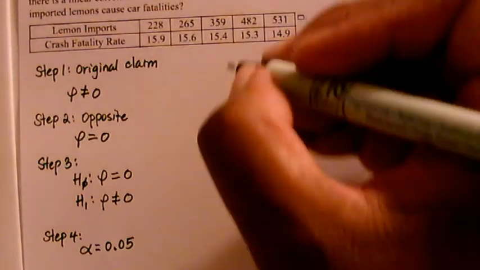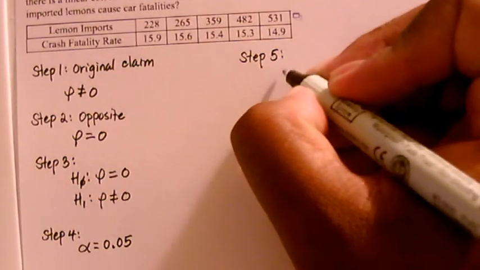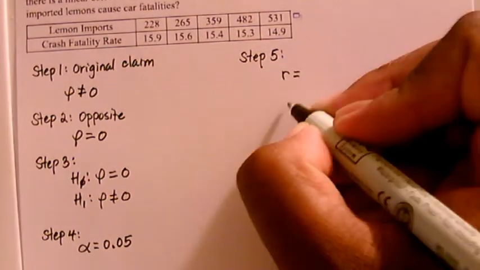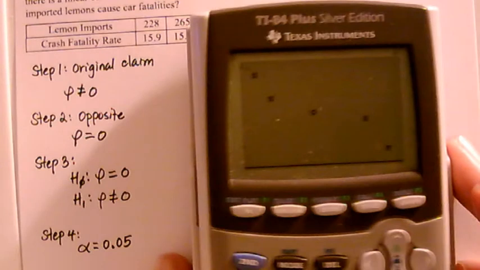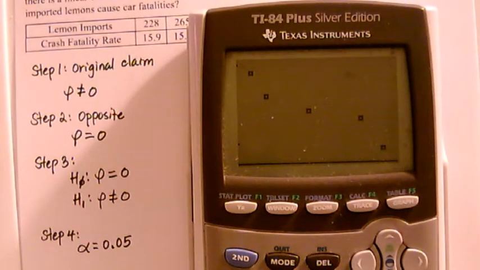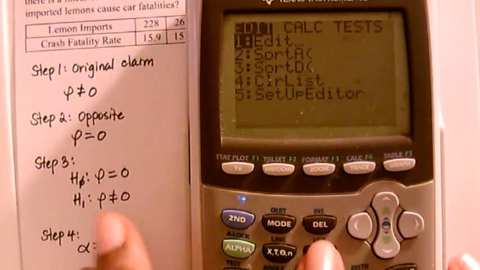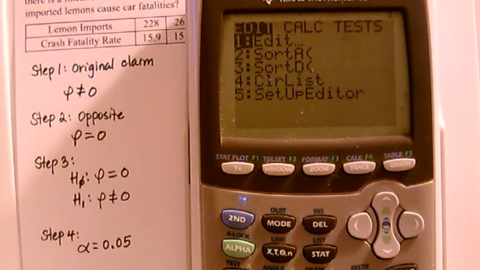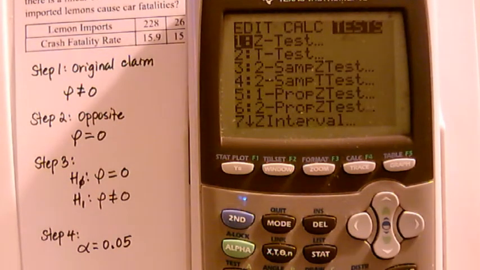Okay. Now I'm going to put step 5 over here. So here's how we do step number 5. Okay, so I'm going to bring back the graphing calculator here. Now those data values have already been placed in L1 and L2. So the next thing I'm going to do here is press the button that says Stat. Here's the Stat button right here. Press that button, and I'm going to use my right arrow key to highlight the menu that says Test.